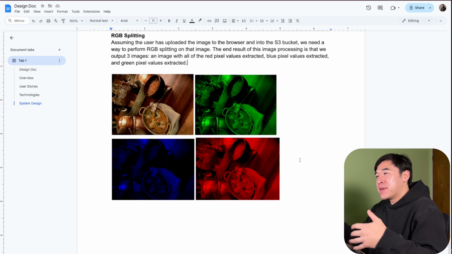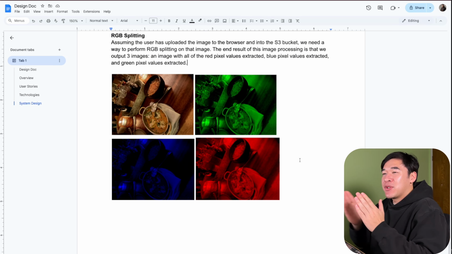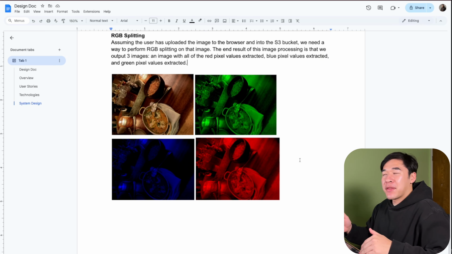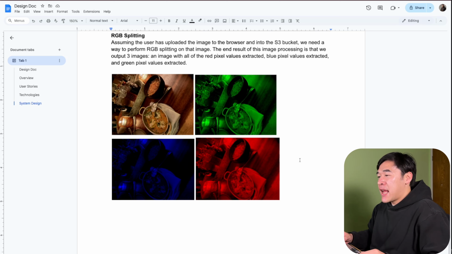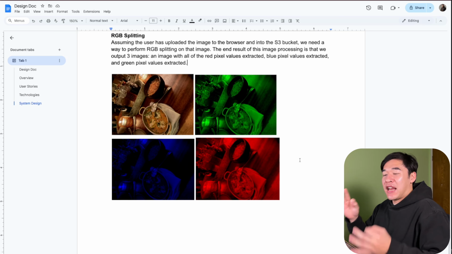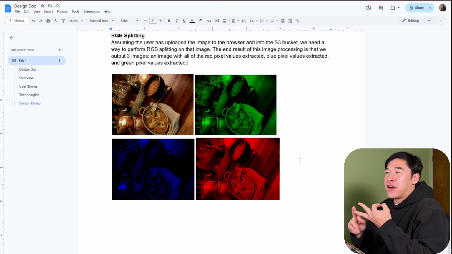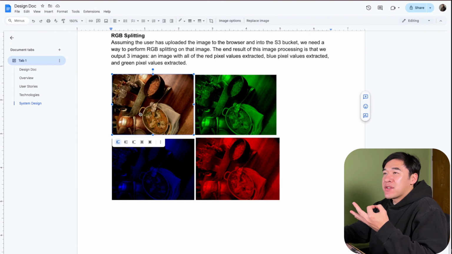When it comes to videos and images, it's a bunch of pixels aligned next to each other in a row by column type of thing. And for each pixel, you give it a color. Any color that you can think of can be created by three different values: a red value, a green value, and a blue value. So here in our top left image, this is the original image.